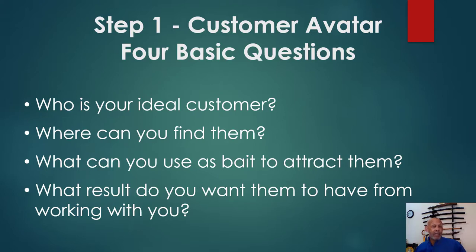Where can we find them? So those ideal customers, we need to know where they are. If it's a local kind of business, we need to know where we find them locally. If it's online, we need to know where we find them as an online business. Now, what can you use as bait to attract them? How can I attract them to my site, to my business?